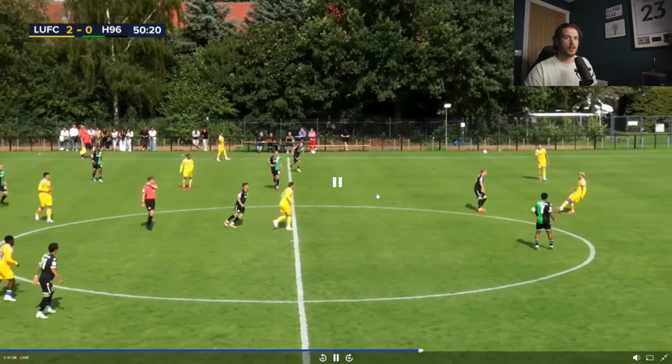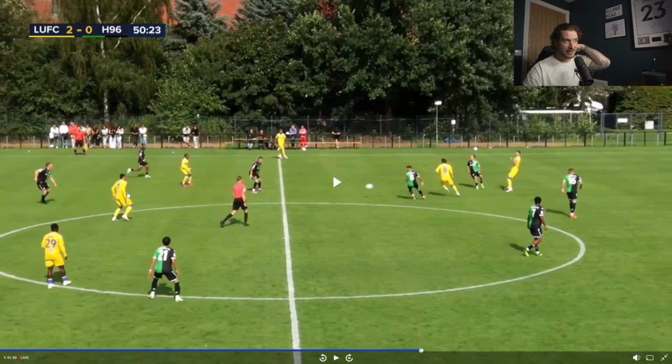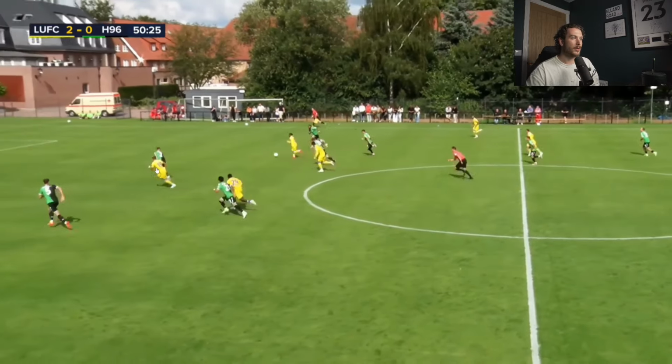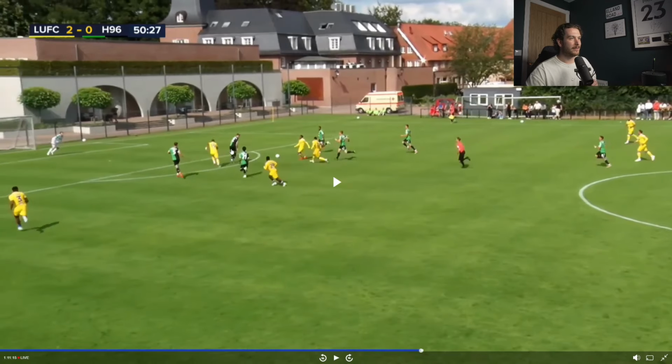Look, Ampadu, Rodon, bang into Peru's feet. The first thing Peru does is just a little bounce pass, drops it off to Somerville, who's already wanting to go towards goal. You can see that Mateo Joseph here knows exactly where the space is, and it's here. So he goes with his man, and then just there, he makes the run. He gets in the blind spot of this defender and then makes a curved run behind him to stay onside. Somerville instead uses all that space.